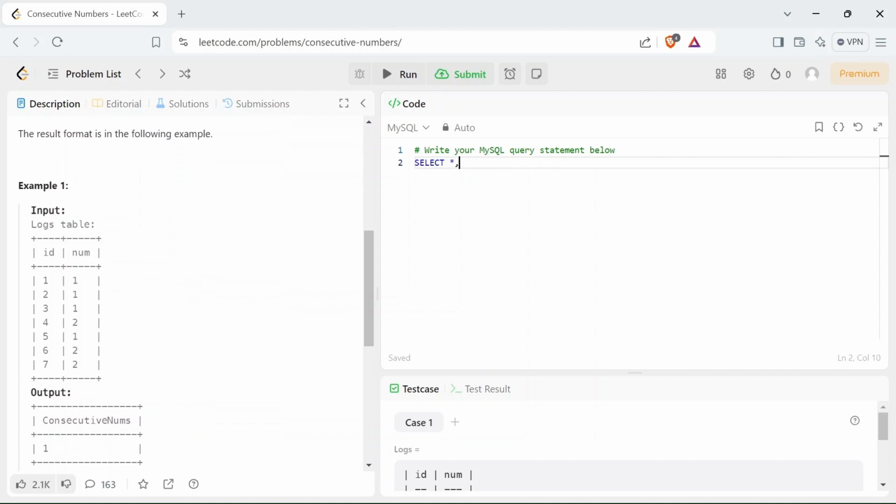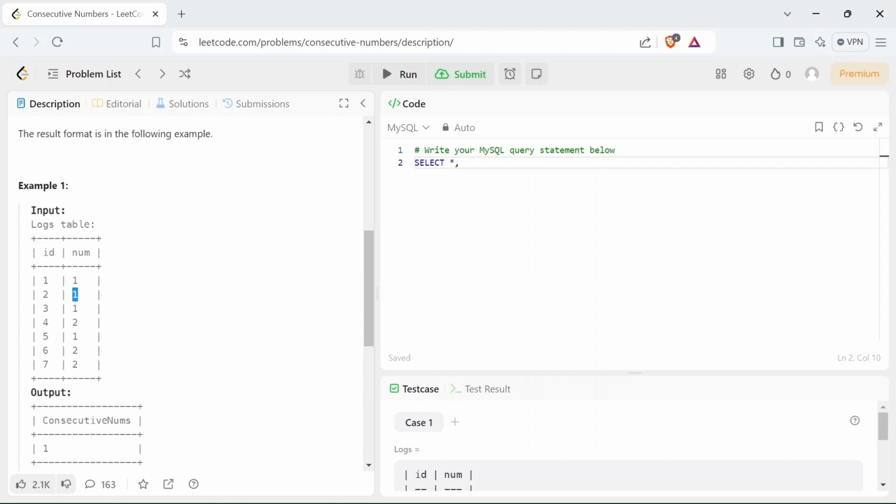If you take 1, you need to find whether before that it has any consecutive number, and after that the number should be repeated, right? If we take the row with ID 2 and number 1, you can observe that the previous one is repeated and the next one is repeated, right?